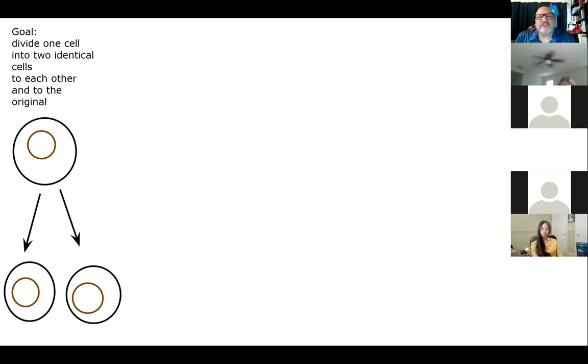Now, let's start with a red one. And remember, in this cell, when it's in interphase, when it's in G0, our chromosome isn't really a chromosome. It's just a loose strand of chromatin. So we have that loose strand of chromatin there. One of them's red. And then let's give it a green one. There's a green one in here, and a green one in here, and a green one in here. And then we'll go with a blue one. A blue one in here, and a blue one over here, and a blue one over here. And then, what are we left with? Let's go yellow. A yellow one in here, and a yellow one in here, and the yellow one in there. There you go. We have all of our genetic material in that loose chromatin. All right? So this is our starting point.